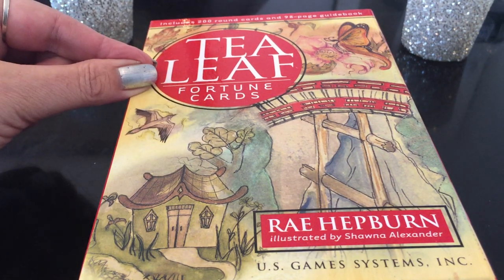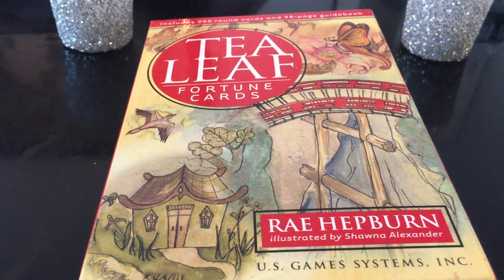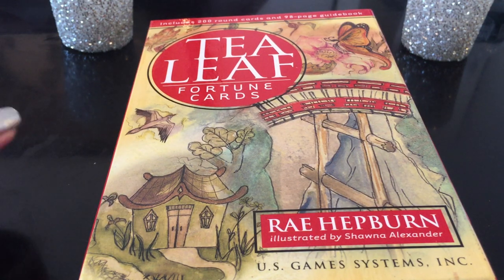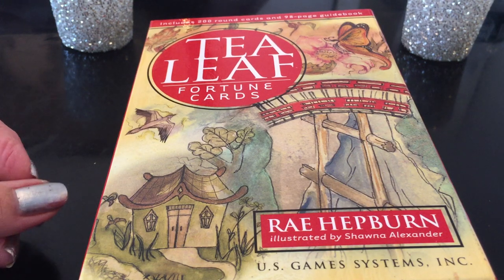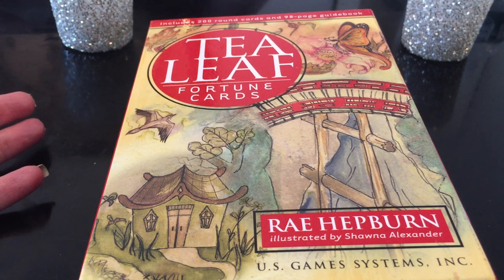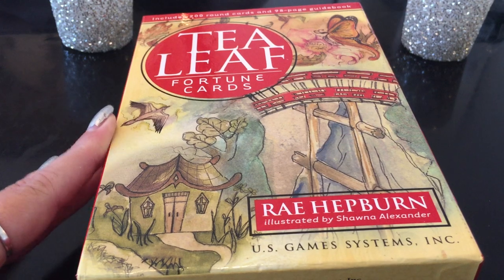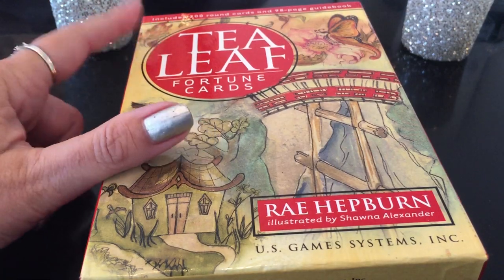And then she gives astral houses and she gives the coming year, months. So the remaining 18 cards that make up the 200 are either months of the year or the house, which area is being affected. I'm going to show you how you can do various readings of what is happening in your month, in the months of a year, and also if you just want to focus in on a particular house, what astral house is being affected, and learn how to read what's happening within that house. I thought that was so amazingly clever, to reduce everything that you could possibly read in a tea leaf reading, the patterns, into 200 cards, 182 symbols.